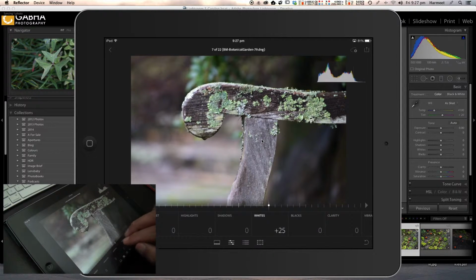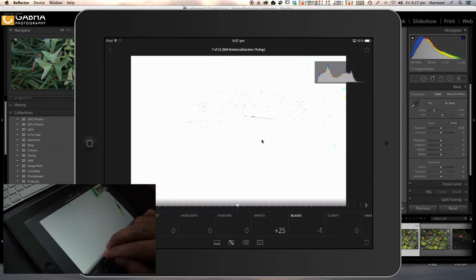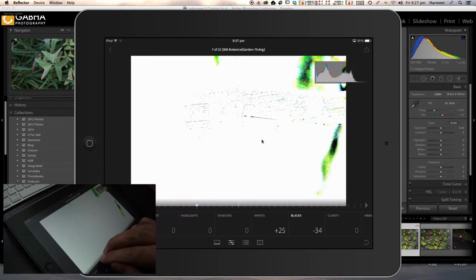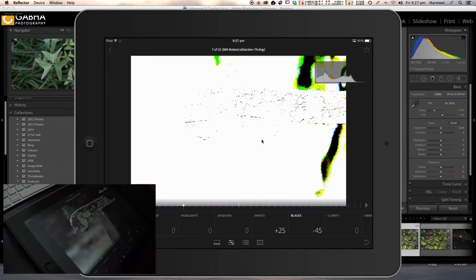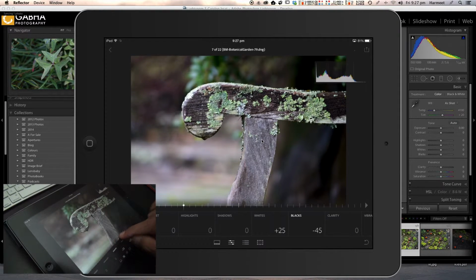So I'll drag it around there, move it slightly back, and I'll leave that here. So we have a white point, and similarly we can add a black point into the image. 2 fingers, you start to slide down, and you can see I'm starting to get some blacks in there. Keep going a little bit. Yeah, that's fine. There we go. Go to my shadows, swipe across, and increase the shadows.